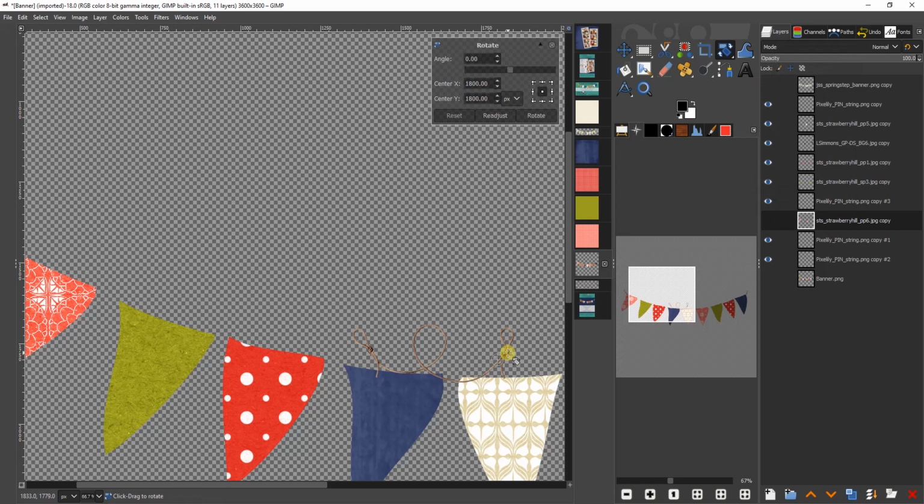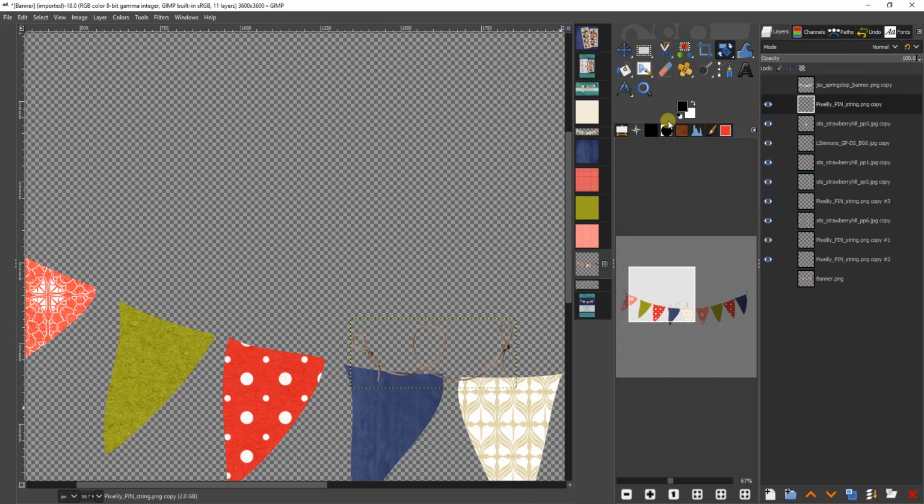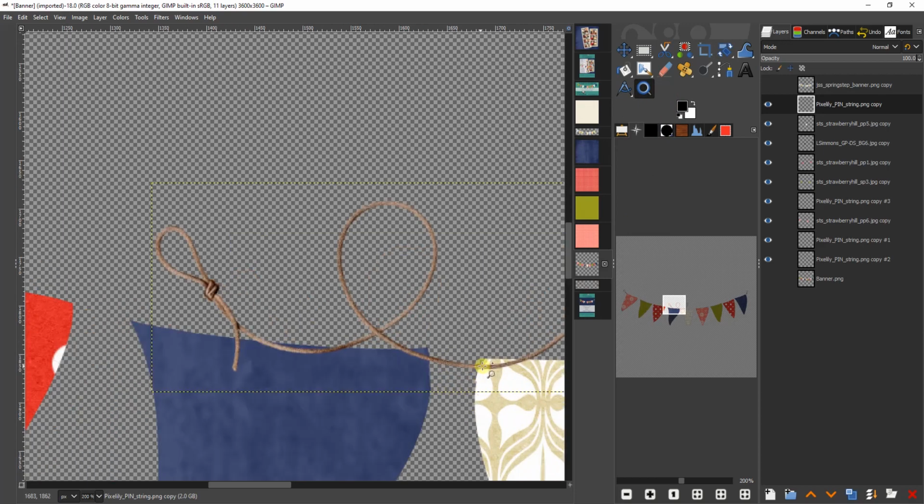So I'm going to rotate it just a tad bit. I'm looking at this area between the two pieces of the banner, and so this string here is what I'm looking at.